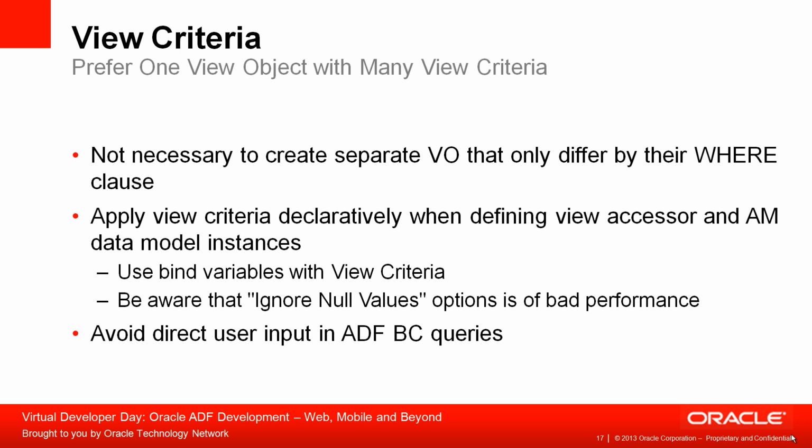There is an API in ADF Business Components to dynamically set a where clause. Don't use that because it will require reparsing on the database side. And second, if you allow users to type in a where clause condition and you just append it, you risk SQL injection attacks. So always go with view criteria, always go with bind variables, and if you can't, at least use bind variables.